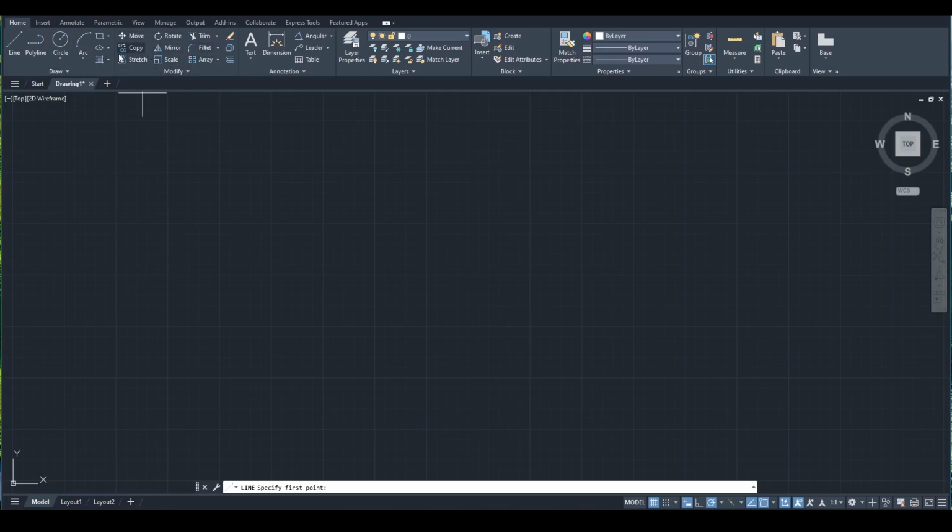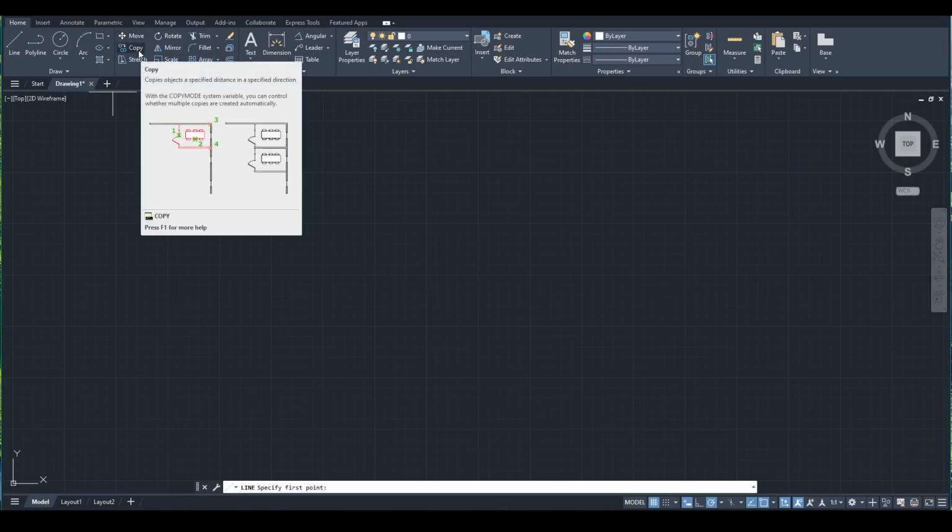We also have the modify toolbar, which has move, copy, and stretch. Whether you're drawing something and you need to stretch it further, or you've already drawn something and you need to draw the exact same thing, you can simply use the copy modify key right here.